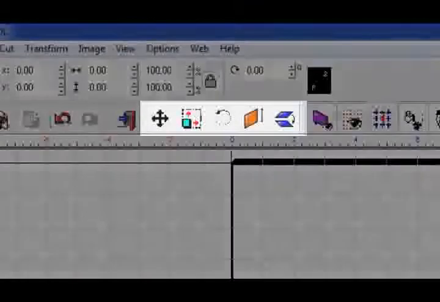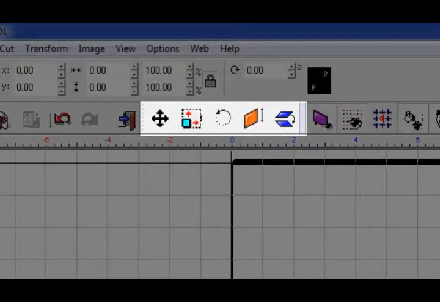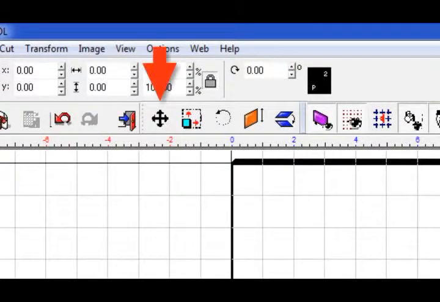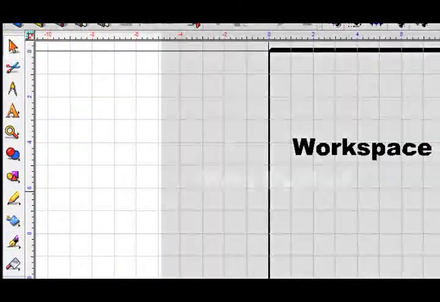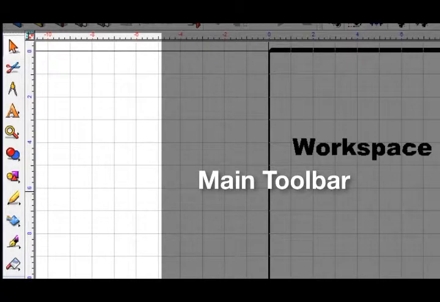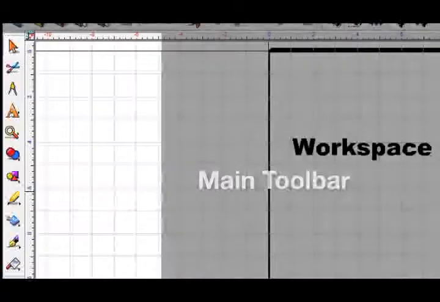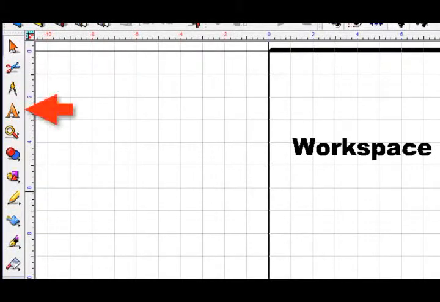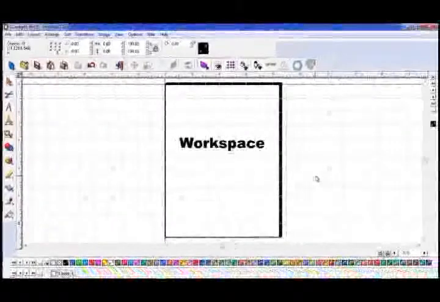The Operations toolbar has functions or tools commonly used for manipulating the objects of the design. Tools that will move, resize, rotate, slant, or mirror objects. The toolbar on the left is considered the main toolbar. It contains different tools and functions for creating and manipulating designs. Tools such as the text tools for creating lettering, the shape tools for making shapes, graphic edit tools for drawing lines, and scanning and vectorizing tools. It also contains tools for selecting, zooming in and out, and the stroke and fill tools as well.